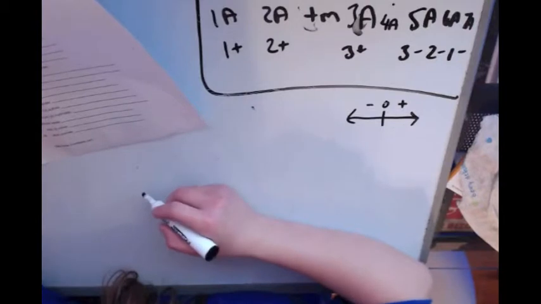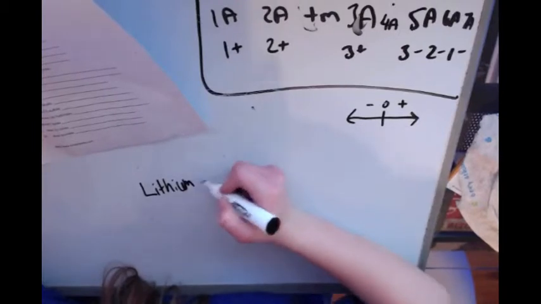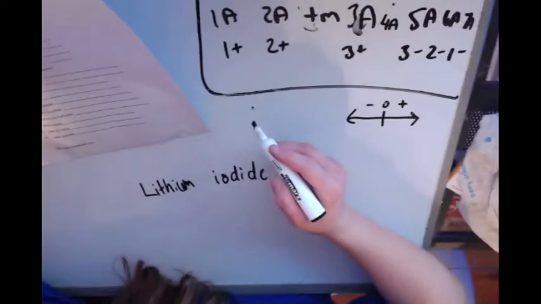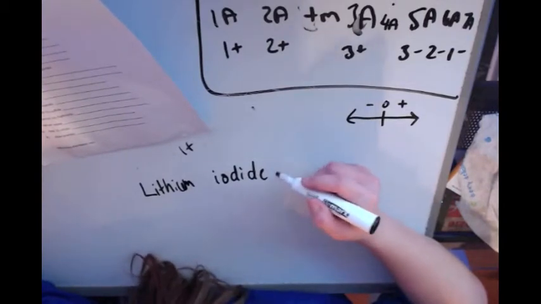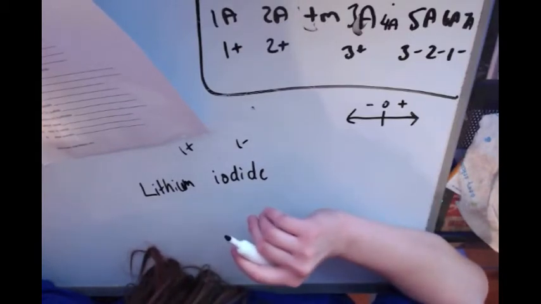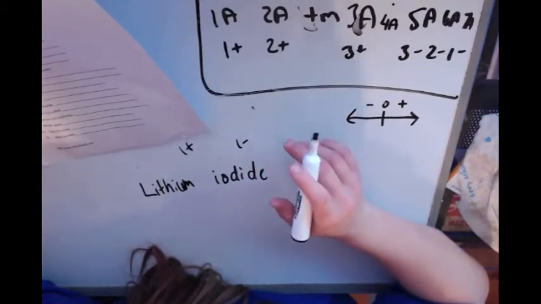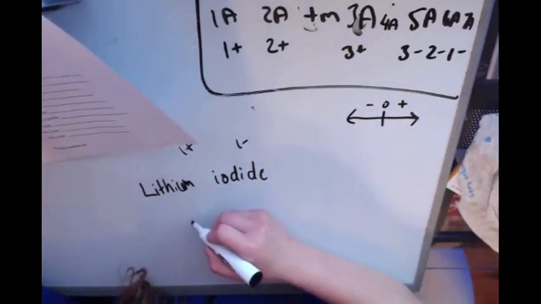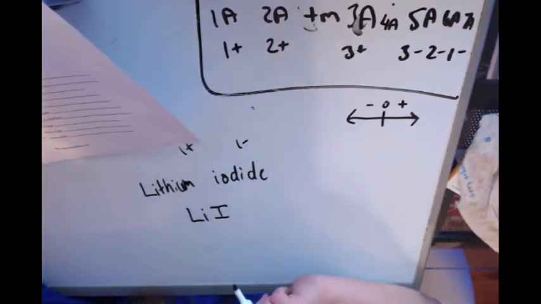I'm going to go down to lithium iodide. So lithium is in the 1A column, therefore you know it has a charge of 1 plus. And iodide is in the 7A column, and you know that has a charge of 1 minus. So they balance out. This is just typical, rudimentary. You know that it's in column 1, you know it's in column 7A, you know it has 1 plus, you know it has 1 minus. It's balanced in the sense of charges, so you simply write these symbols, lithium iodide, and that's how you do it.